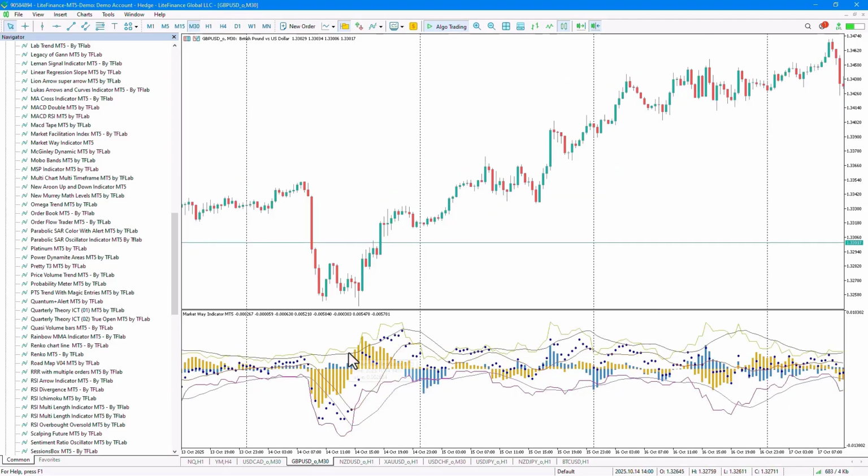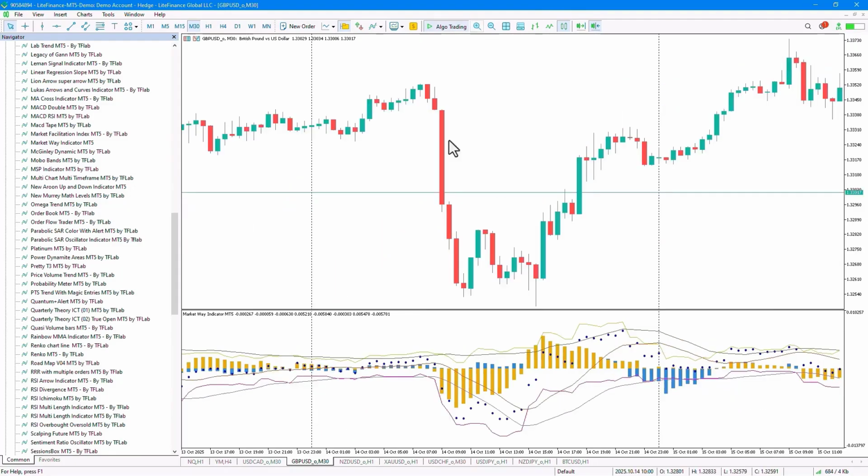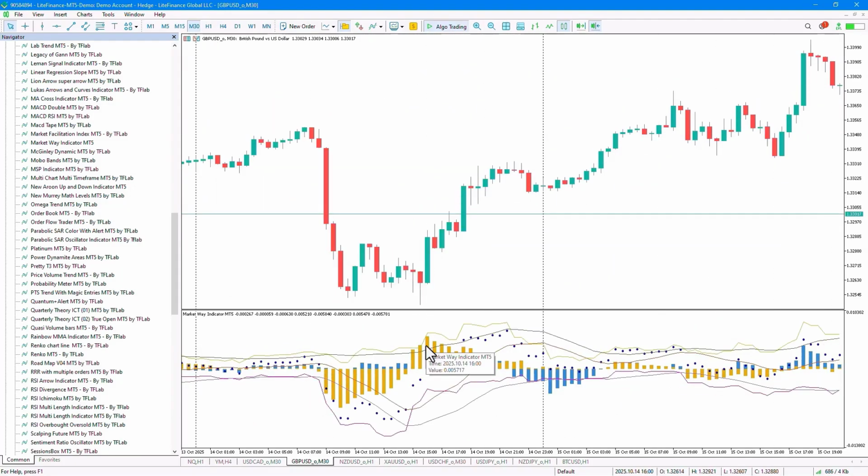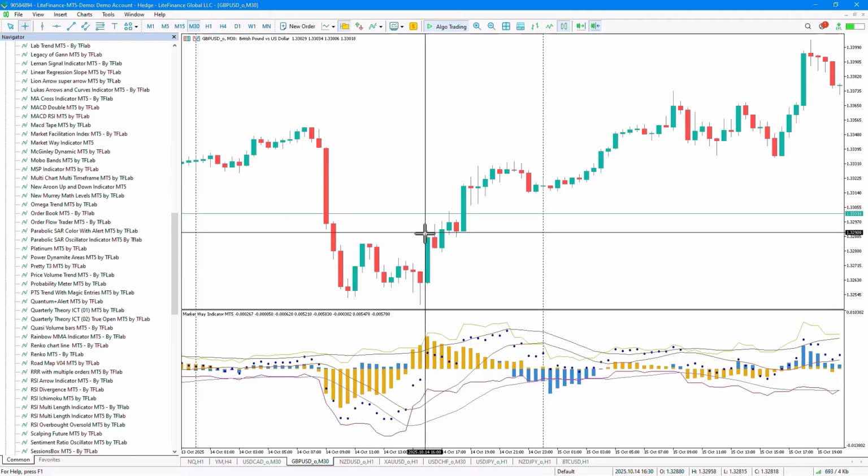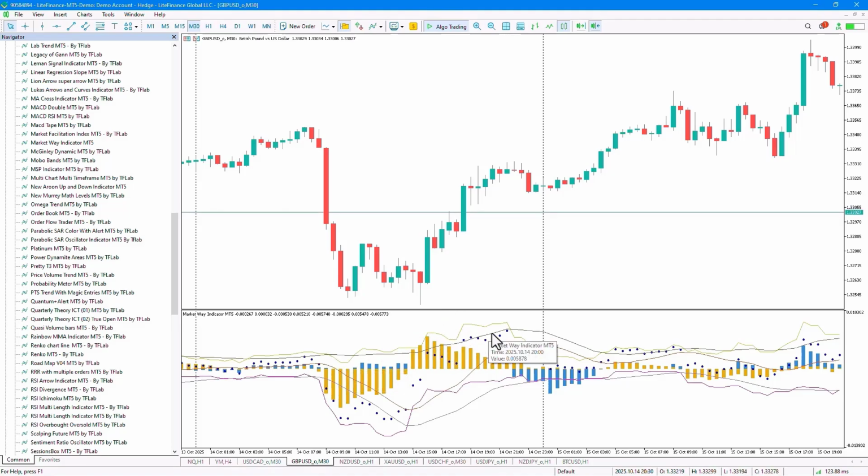There are also two lines, a green line and a pink line, inside the oscillator. The green line is for bullish candles where the close is higher than the open. That is, when the open is at this point and the close happens here, we have bullish candles. The indicator only considers the bullish candles in its calculations, and then, over a period, it sums them up. It calculates this difference for the bullish candles and displays this green line. Similarly, for bearish candles, when the candle's close is lower than its open, the same process applies. It performs its calculations, only considers the bearish candles, and displays this pink line.